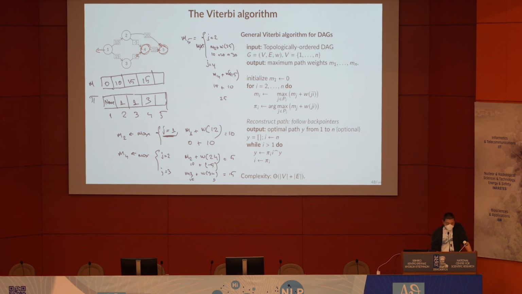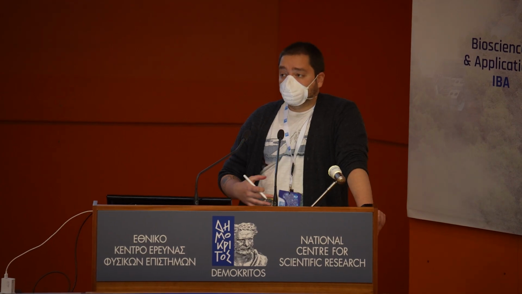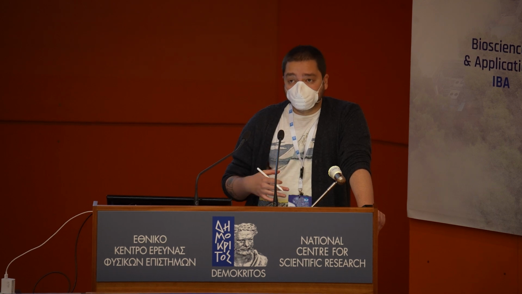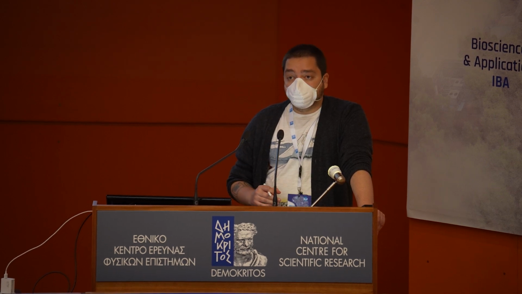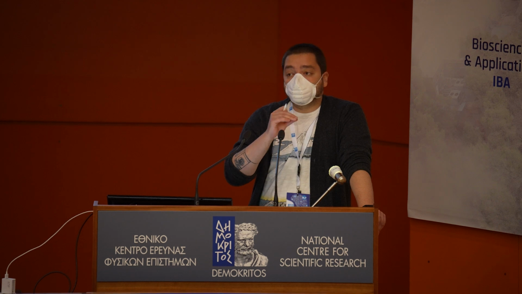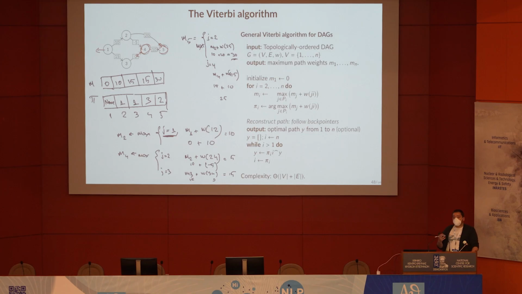Which one wins? You see, the correct one wins. So the branch J equals 2 with a total reward here of 30 is the one that wins. So then here we fill in 30. And for pi 5, we fill in that we came from 2. So we keep track of the best reward that we've accumulated so far and of the branch we took to get there. We need to keep track of both of those things. Only one is not enough.